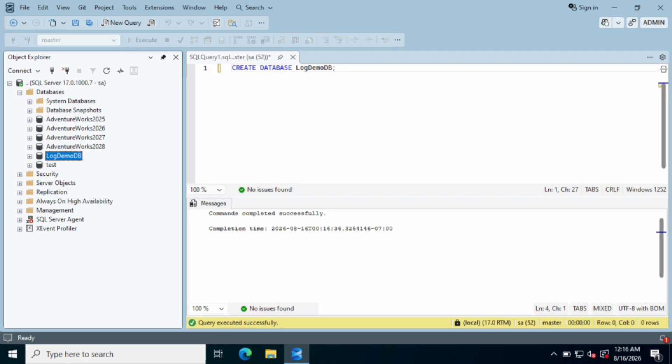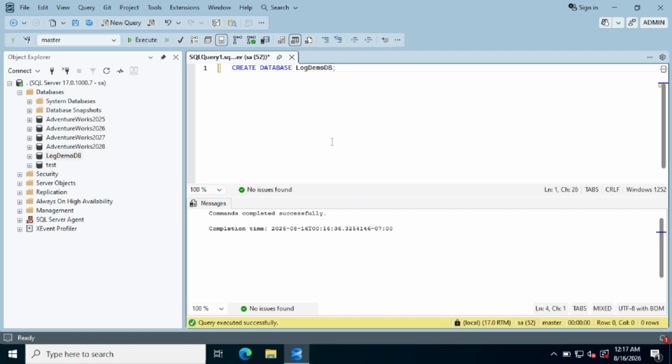Now I am going to set the recovery model to full for this test database. Now I am going to take a backup of this database.